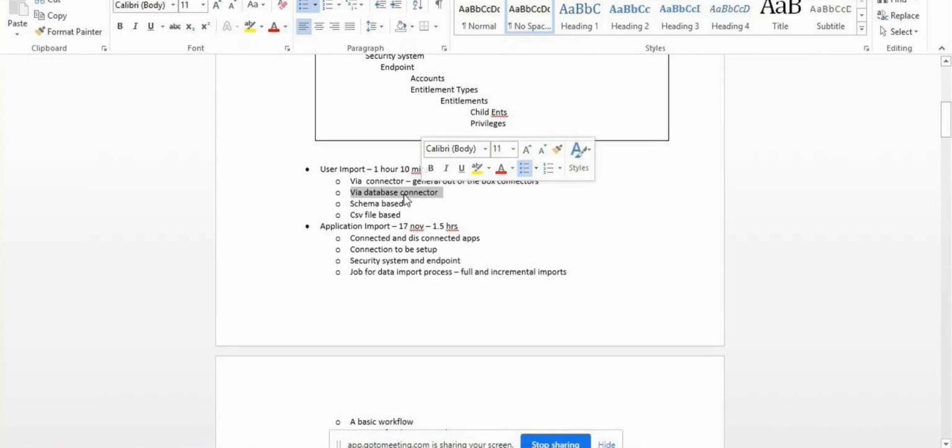Third one is schema based. As I said, it's a file-based thing. We'll check an example of that. But again, you would need Saviynt's help to perform schema-based data import. You cannot do it independently. You need some resource from Saviynt who should help you to get this going. We'll check what files are required, etc. CSV file upload is something which you can do on your own. Just build a file and dump it into Saviynt.